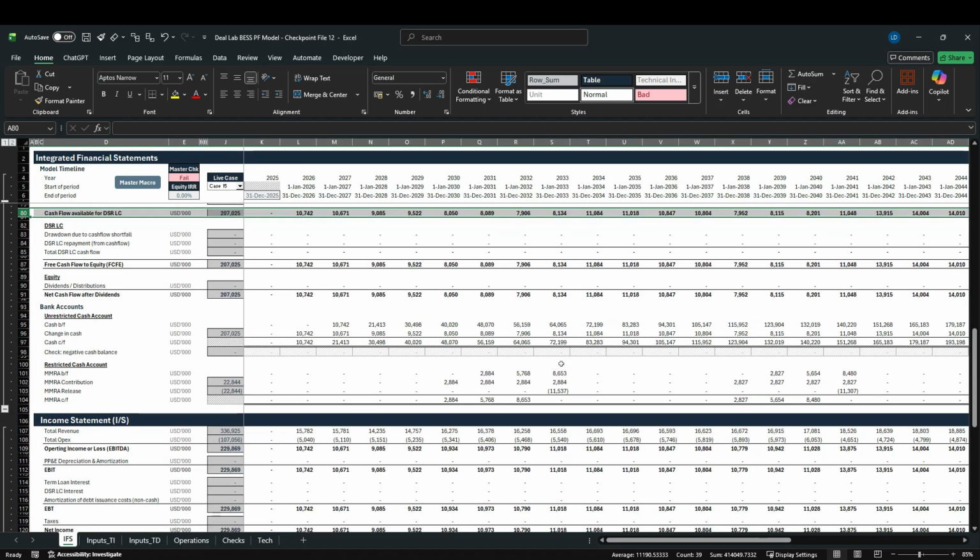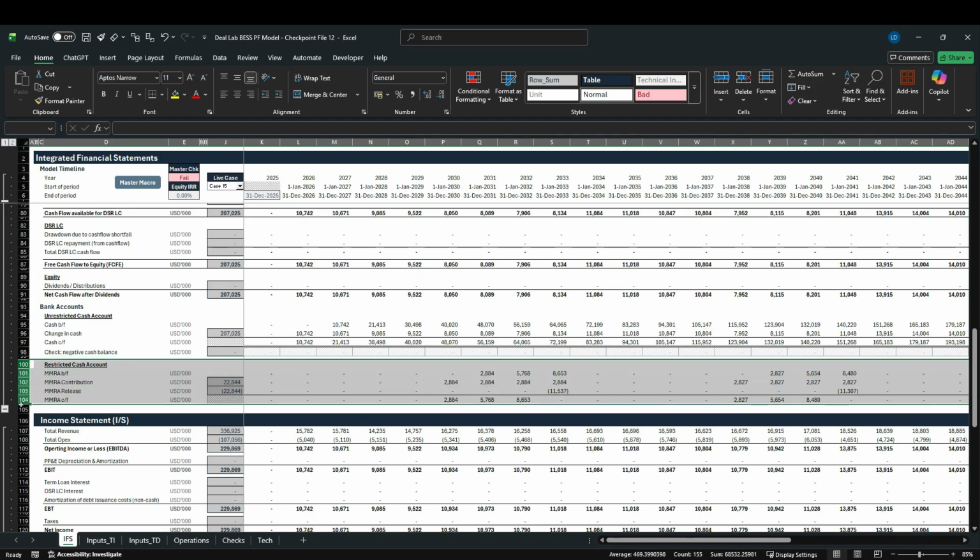And then once we scroll down further, you can see that we also have a restricted cash account at the bottom of our cash flow statement. So the MMRA basically just builds up as a restricted cash account and doesn't just sit with our regular other cash in the SPV.